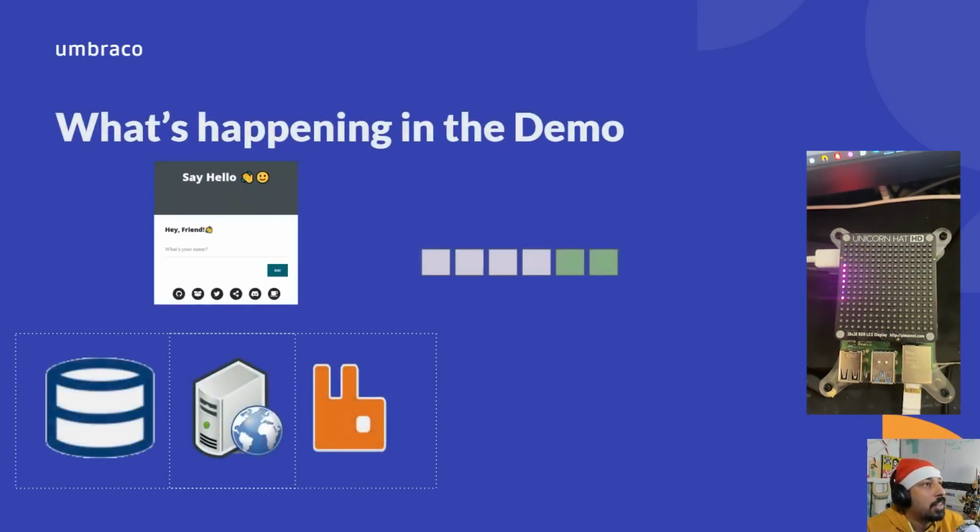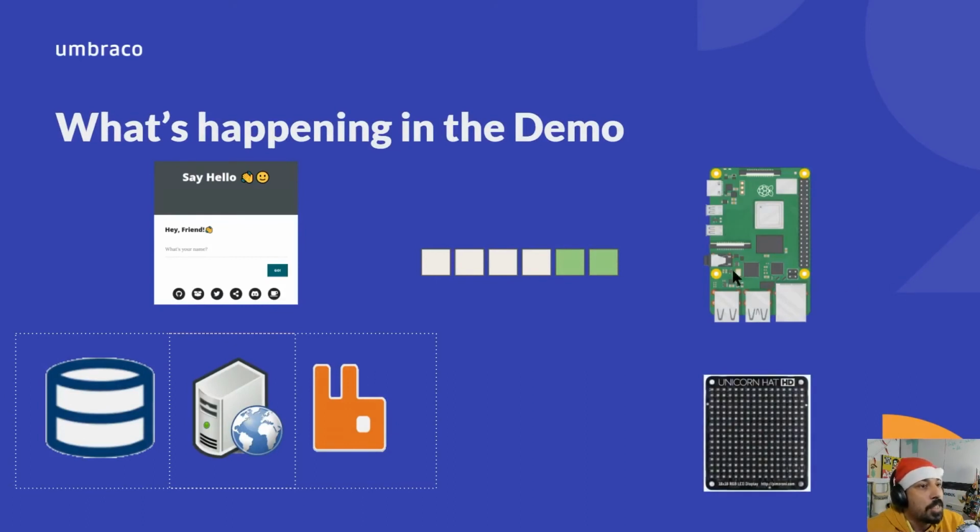So, what actually happened in the demo? This is a little representation of what happened today. We had our form, which is basically just capturing your username. Then we have our three Docker containers, one with a SQL server, one with the Umbraco web server, and one with RabbitMQ. As soon as the form was submitted, it went to the server. That server received it on an API controller, created a RabbitMQ message and posted it to RabbitMQ. That RabbitMQ sent it onto the queue for any server listening. My Raspberry Pi was listening for the messages, so that basically picked up the message off the queue.